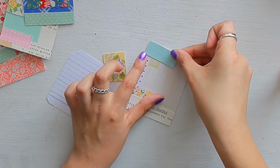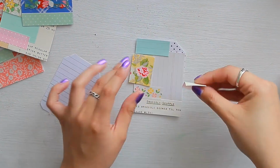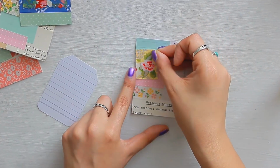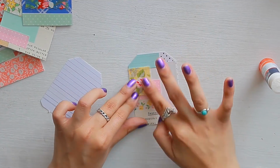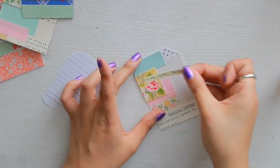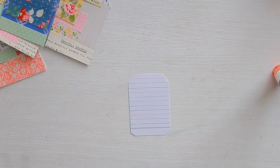Now I'm using some washi tape at the bottom, and I'm trying to contrast the colors even more by adding little scraps of paper, sticking to the pink, the yellows, the blues, and pastel tones. And then I am adding that little piece of fabric that I adore because of the beautiful floral. I wanted to make that the focal point. So stick to pastels, and then if you want to add some color, add it as the focal point.